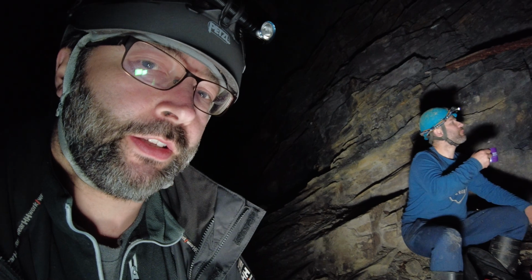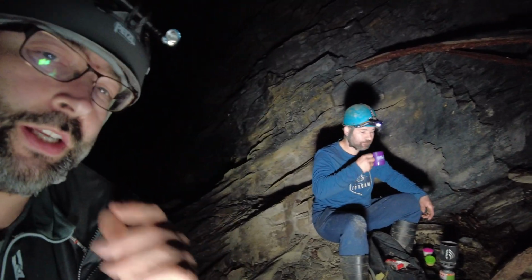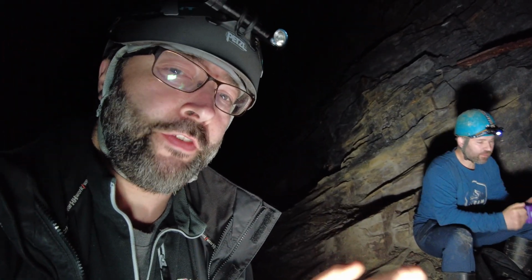Some people leave mess behind. It's disgusting. If I see rubbish, I'll take it out with me. It's something I do without a doubt. The worst mine we've seen so far for rubbish would be Maenofferen.